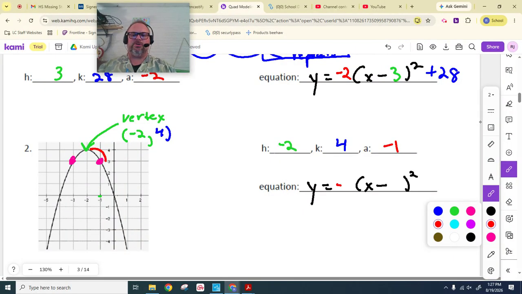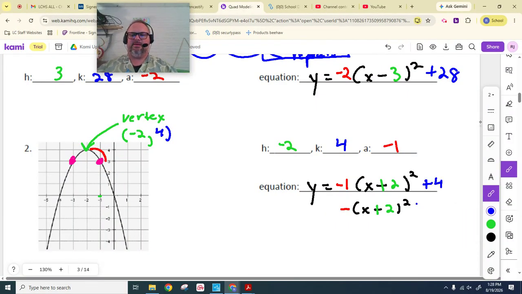So now, again, you could write -1 like this, or you could just write minus. Either one, not going to count off. But we're about to plug in a -2 to where it already has a minus. So remember, it's the opposite. So it's like plus. That would probably be one of the main things I write on my orange sheet: examples of how the h is different. Remember, you get to have an orange sheet on your test. Okay?